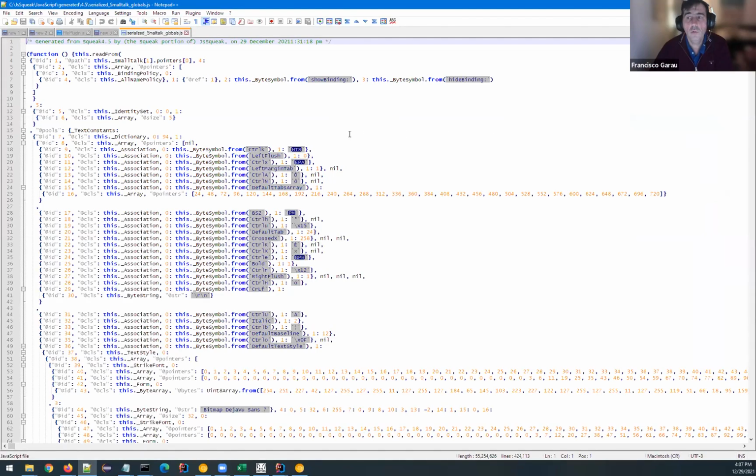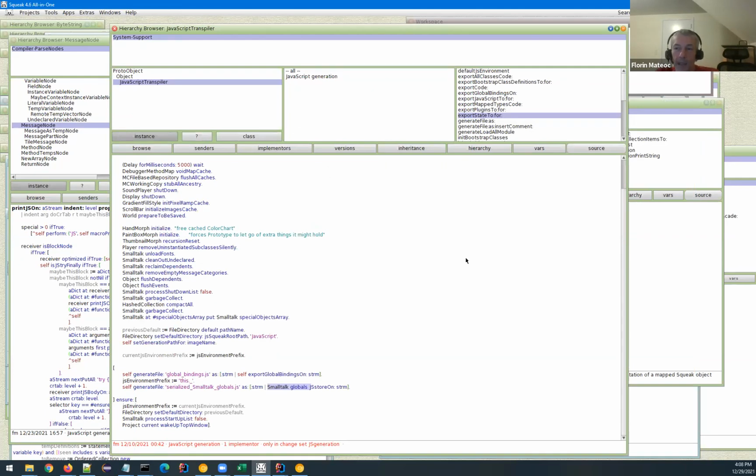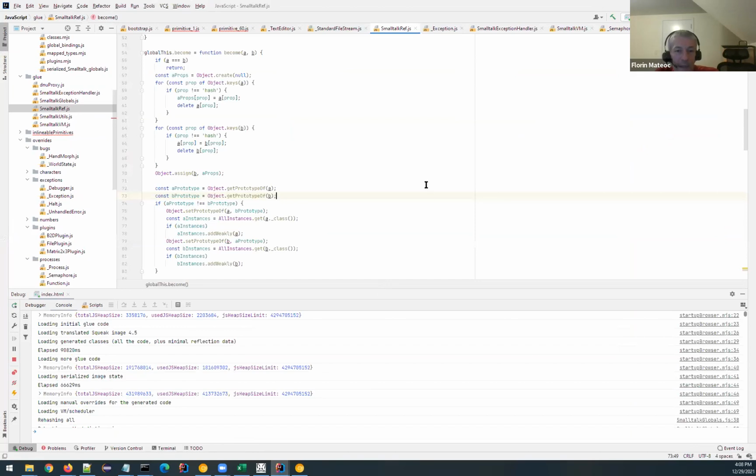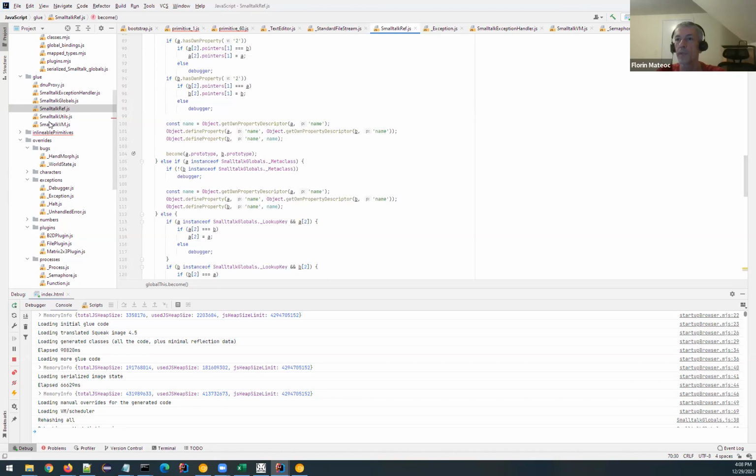But are you also serializing the state of execution of the image at that moment in time? No. This is the image with all the objects. What we don't do, and thank you for asking, is keep the processes. When reading that serialized file, we are starting the world from scratch.